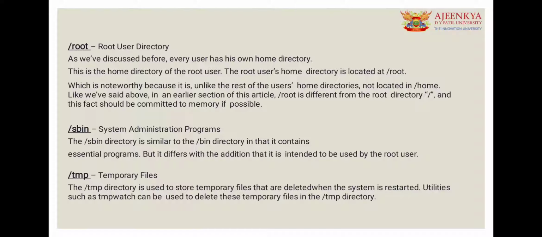/sbin, system administration programs. The /sbin directory is similar to the /bin directory in that it contains essential programs, but it differs with the addition that it is intended to be used by the root user. /tmp, temporary files. The /tmp directory is used to store temporary files that are deleted when the system is restarted. Utilities such as watch can be used to delete these temporary files in the tmp directory.